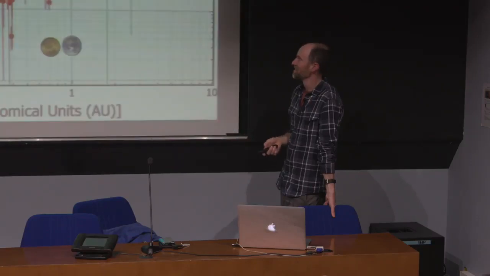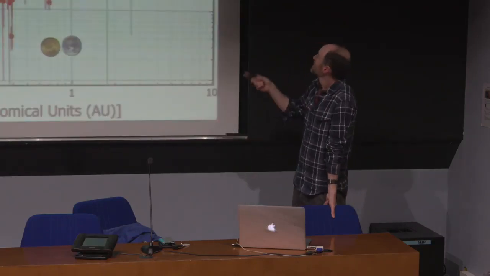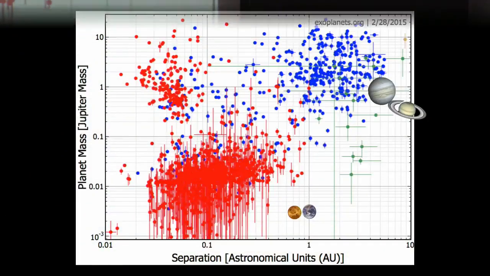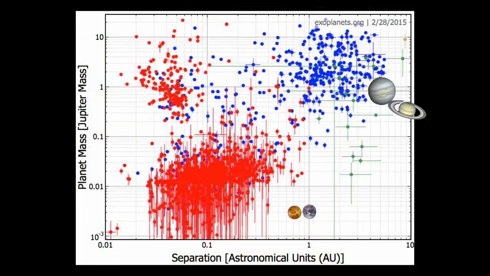All right. So anyhow, here's what we got. It's a few years old, but it hasn't changed too much. In terms of planet mass versus orbital separation, with some kind of transformation to put transiting planets and RV planets on the same graph, here's what we have more or less right now. I believe the red ones were found by transit, the blue ones by radial velocity, the green ones by microlensing, and that one's probably by direct imaging.